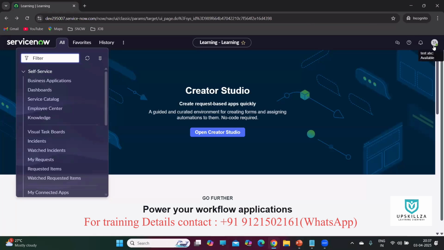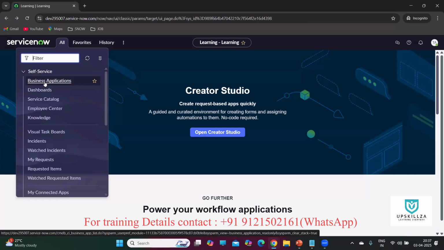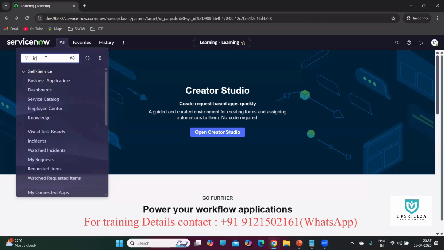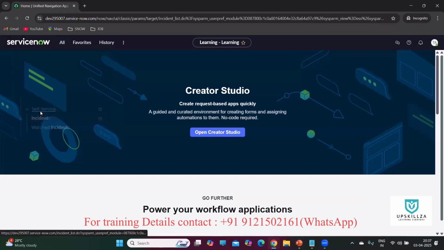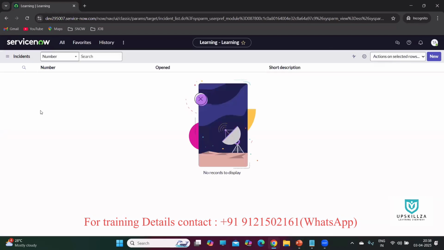See, as of now, this user doesn't have any role. So every table, every module, and every application has some restriction. If you have that role, then only we can access. Access is only limited. Self-service request. So this user is as of now an ESS user. He cannot see other incidents. He can just create a request. Got the difference?